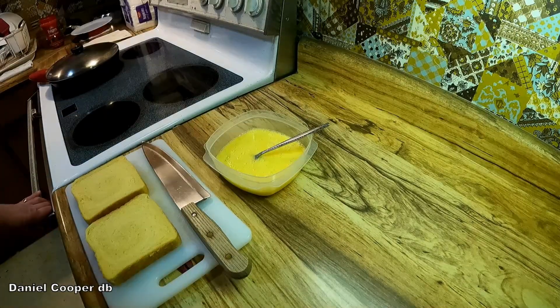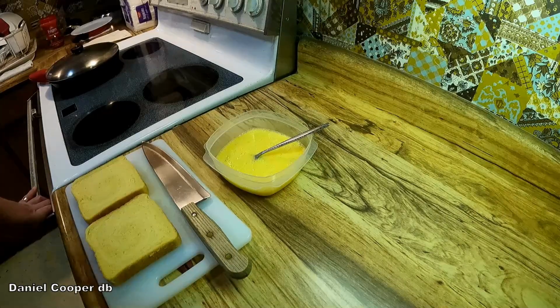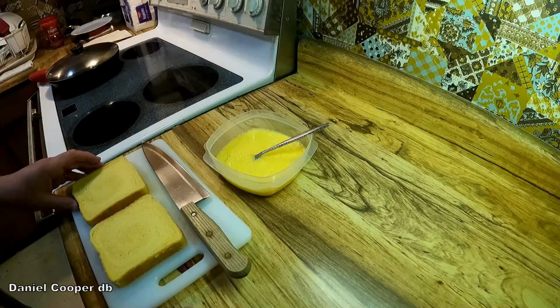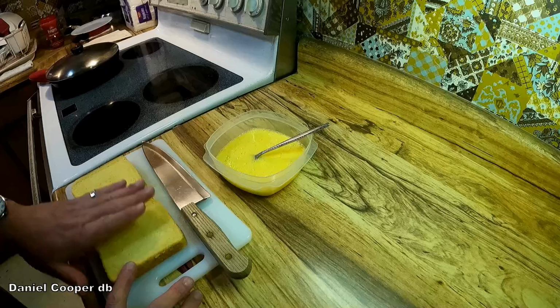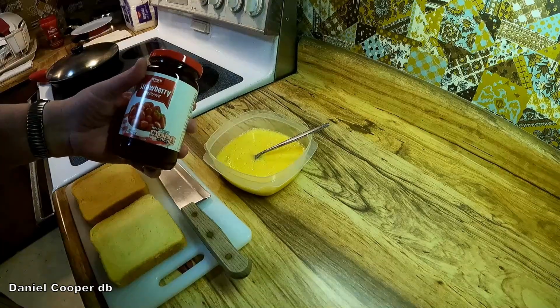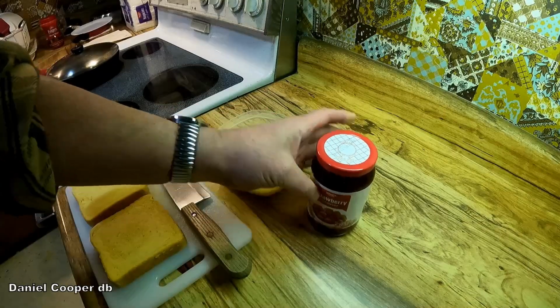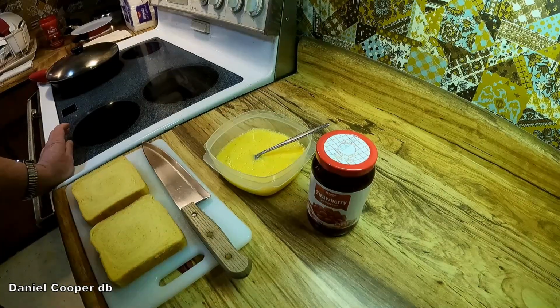But at some point, maybe 2 or 3 years after I started there, we hired a new sous chef. The sous chef worked the night shift. He was kind of in charge of the swing shift, and the executive sous chef was in charge of the day shift, and the executive chef would just kind of bounce all around. And our sous chef decided to make a change. He liked the butter on one side, but on the other side he wanted to put something really strange on there called strawberry preserves. And we were all like, what, huh? That's crazy. He wouldn't put strawberry preserves on a grilled sandwich. Well, it is an absolute game changer as far as I'm concerned.